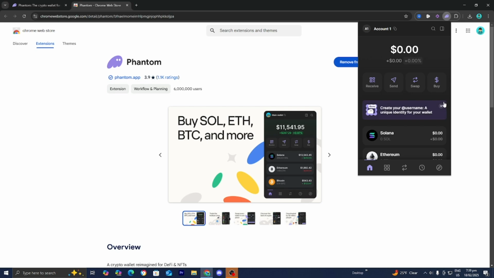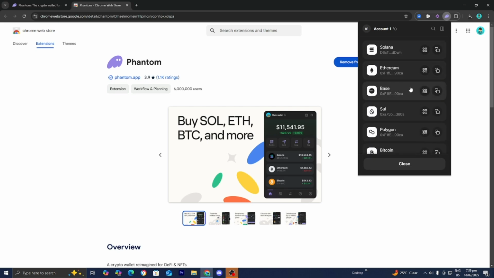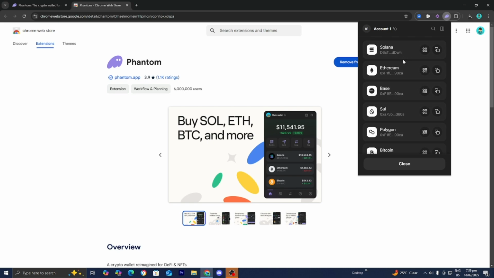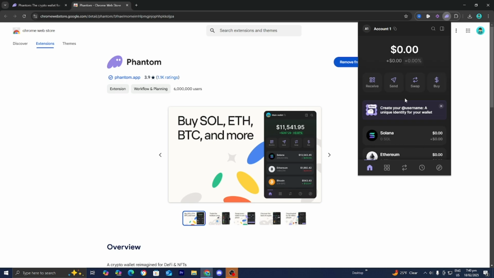And if you guys ever want to receive crypto, then all you need to do is go ahead and press on receive, and then it is going to provide you with all of your different addresses. So if you wanted to go ahead and accept Ethereum as a payment, then all you need to do is go ahead and give the person that is sending you Ethereum your wallet address. So you can literally do that by pressing on copy, and then you can send them the wallet address, and then once they put in your wallet address, then you should be able to get your Ethereum or whatever asset they are sending. So Phantom Wallet is incredibly great and reliable, and I made many other tutorials that you guys can go ahead and take a look at.